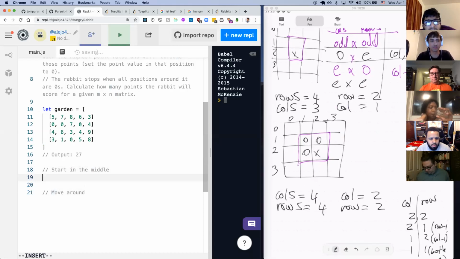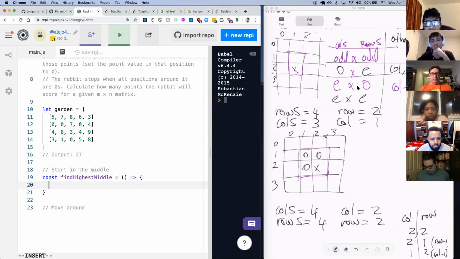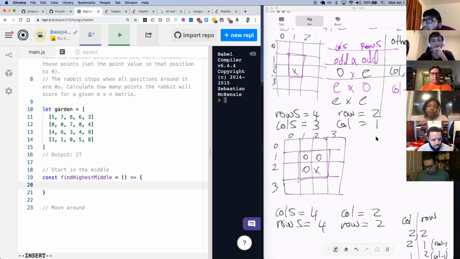I think it will be good for that. We could call this function find highest middle, right? In this function we're going to encode everything that we discussed here about how to calculate the middle.